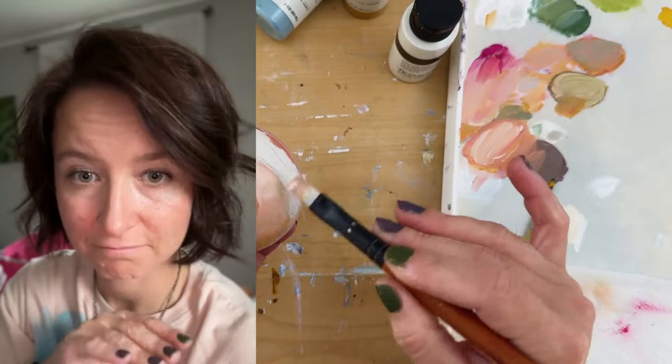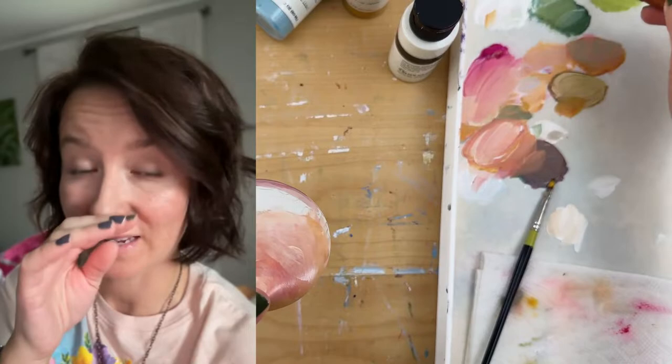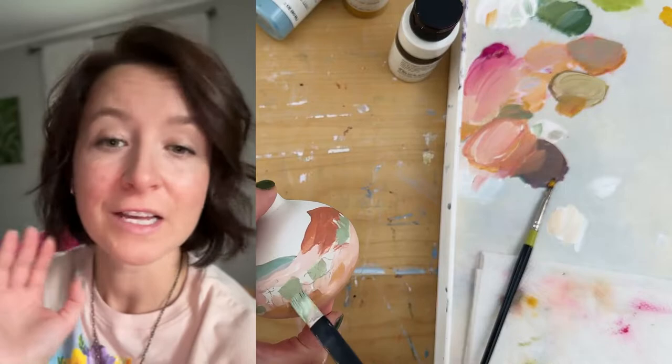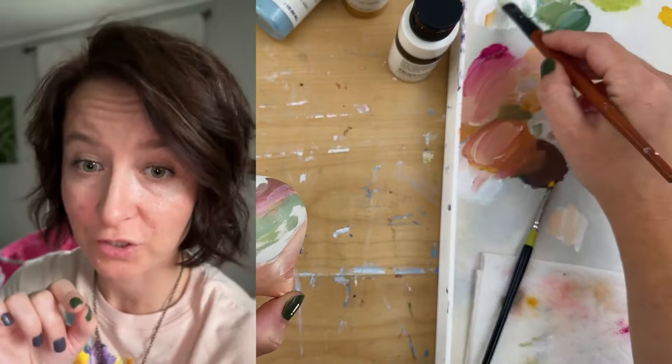series. Maybe I'll do different colors. Maybe I'll just do traditional landscape colors, you know, green and blue skies. This one has pink skies. Or maybe I was thinking of doing sunsets. I was thinking of doing some flower things, floral things. I'm not even sure yet. Just letting you know, if you don't fall in love with these pink skies, I will have different ones coming out every week.